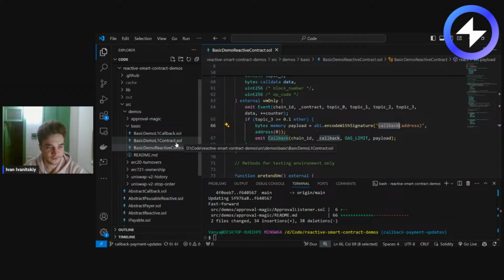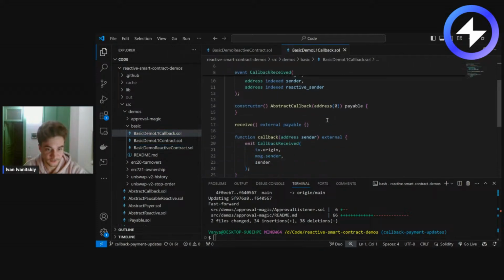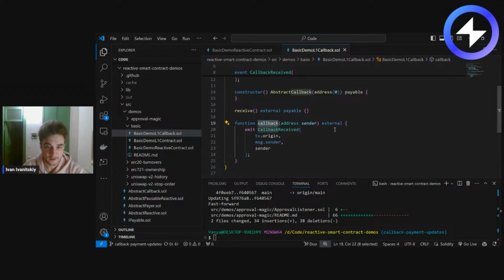And this is the destination smart contract right here, also called callback smart contract. It has this callback function, and it basically does nothing except for emitting this event, which is for the purposes of making sure that everything worked. You can see this setup working, as I have said, with all the transactions. I'm showing it on the previous workshops, and today we won't spend time on that because we want to go deeper into the code.